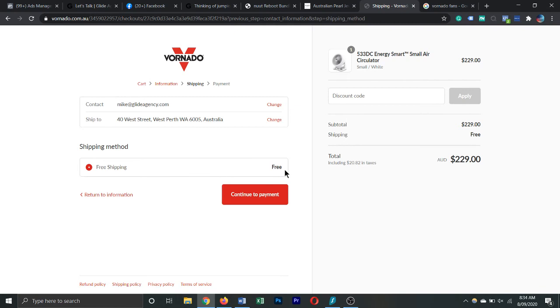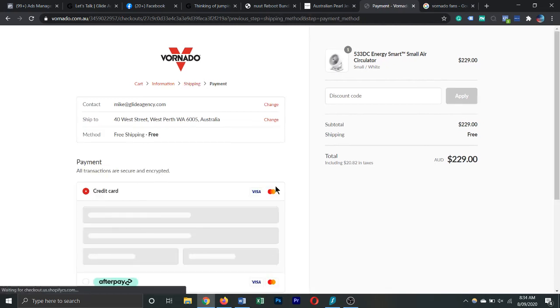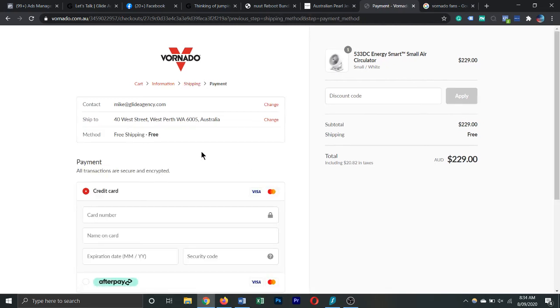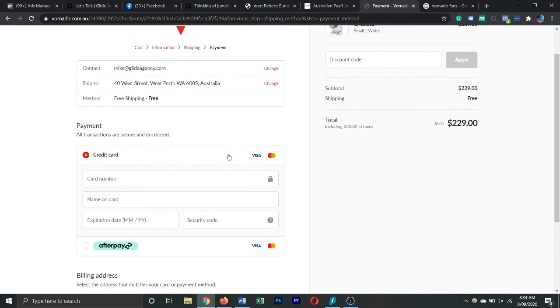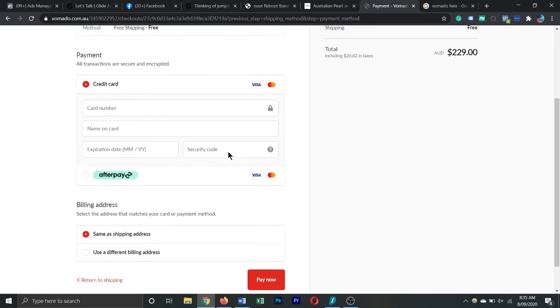Another important thing is the shipping. Now here we got free shipping with products over $200, but if your shipping costs are quite expensive and they don't realise that before they get to this step, then often they will bounce and look for competitors. So you can really keep an eye on those shipping costs versus your competitors. Once you hit the payment page, then really it's just a case of making sure everything looks legit and safe.